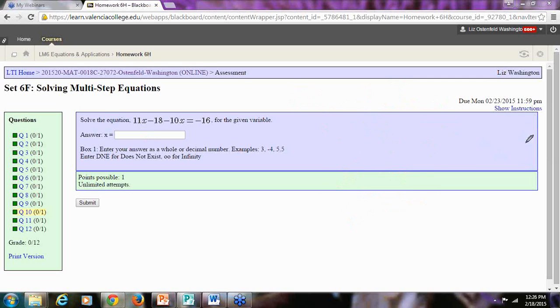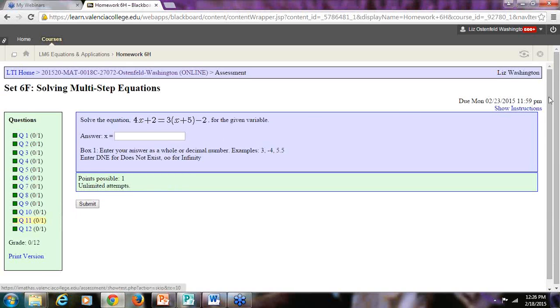Okay. I'm going to go ahead and do number 11. So here, same thing. We have some simplifying we need to do. The parentheses basically is another way to write multiplication. So whenever you see those, whatever number is kissing the parentheses gets multiplied. So we're going to do some distributing, aka multiplying, before we start solving.